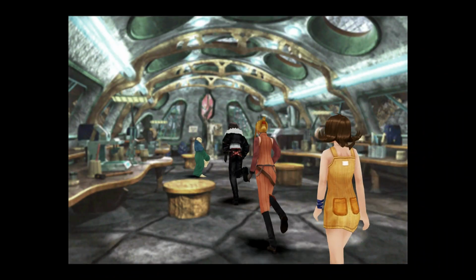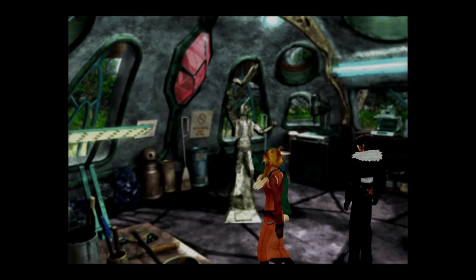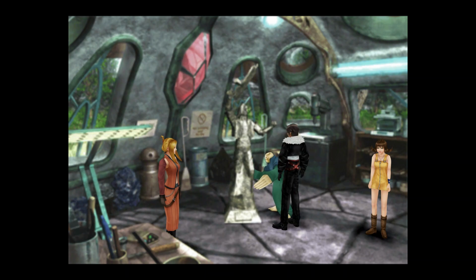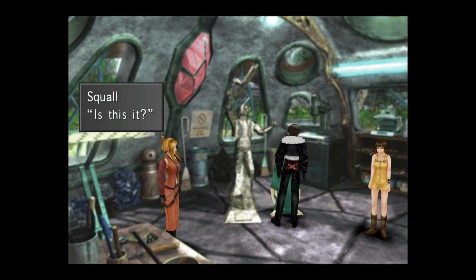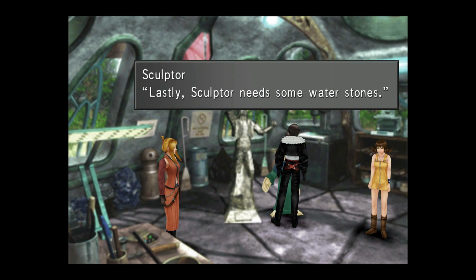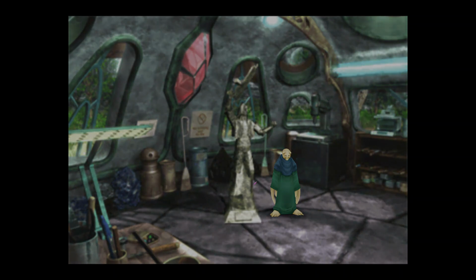With the shadow stone in hand, we'll go to the back of the workshop and talk to the sculptor. Is this it? Yes, that's the shadow stone. Wonderful. Lastly, sculptor needs some water stones. Let's go ahead and leave the workshop again and head back outside.